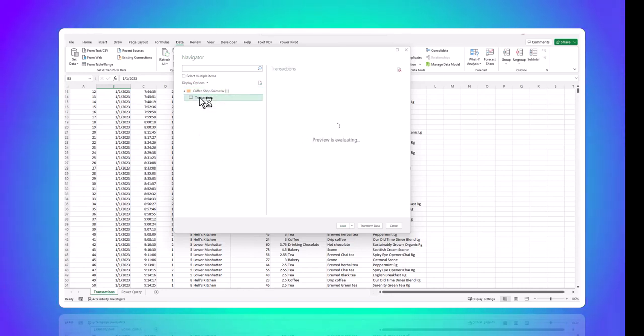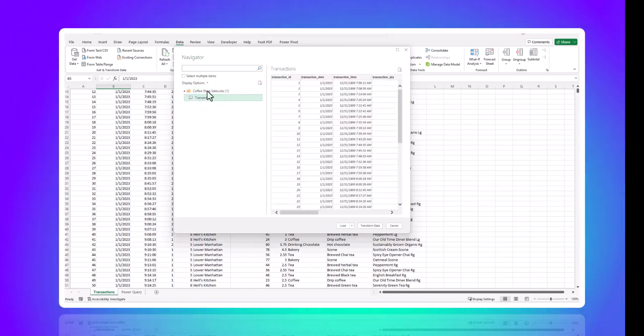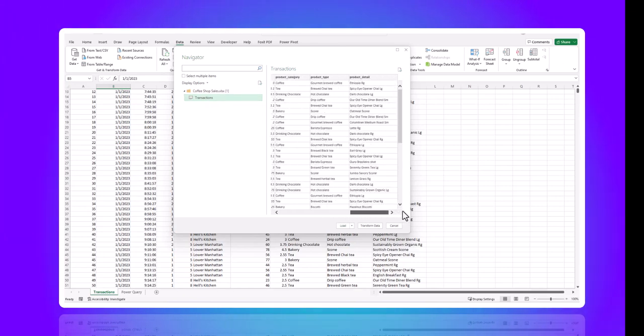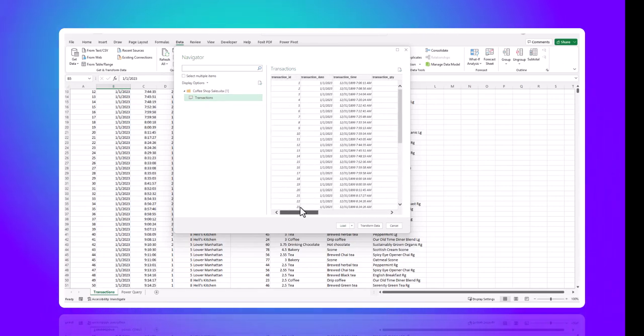So you select the transactions data. When you select it that way, you can have a preview of your data and see the columns in there. You know what is in there already, but then you want to do some transformations on this data.